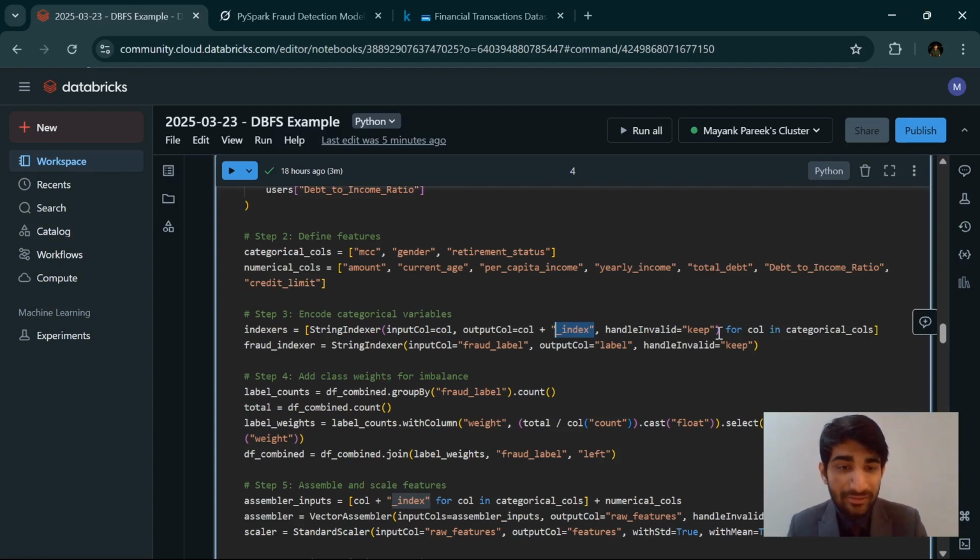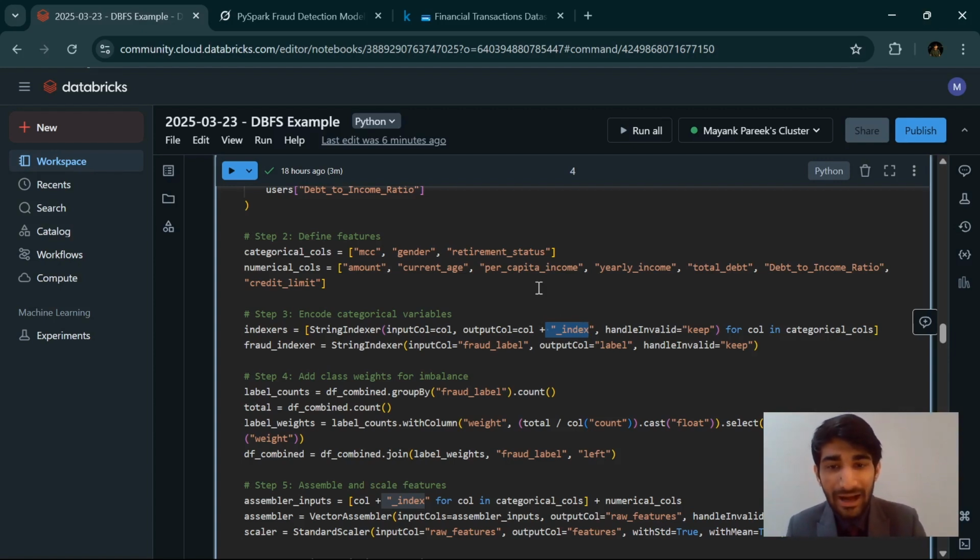Similarly for gender, this for loop will work, and now it will fetch gender, which is my second value, and gender will be assigned to input column. Output column will be gender plus index, which will be named gender_index. So gender_index will have the values 0 and 1 assigned for male and female.